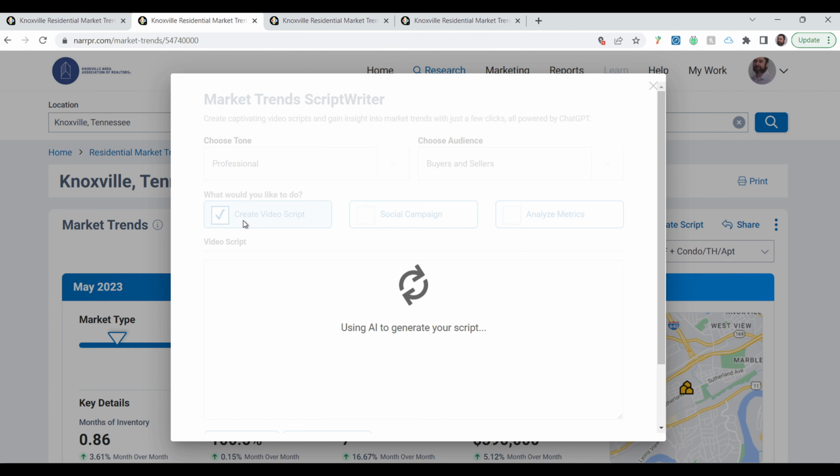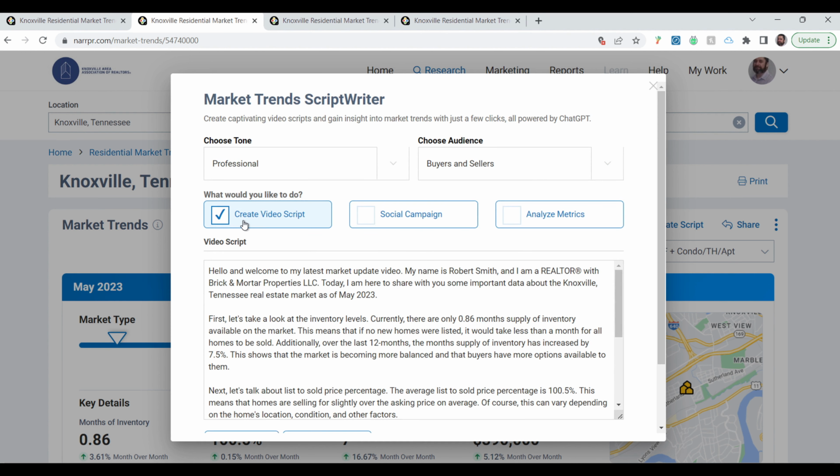You don't want to have Google or one of these other websites ding you for having something that everybody else has. Of course, our stuff is going to look very similar to a lot of agents, but you can actually go in here and personalize it. Again, with ChatGPT, it doesn't know some of the laws and some of the rules, especially with fair housing, that we have to abide by.